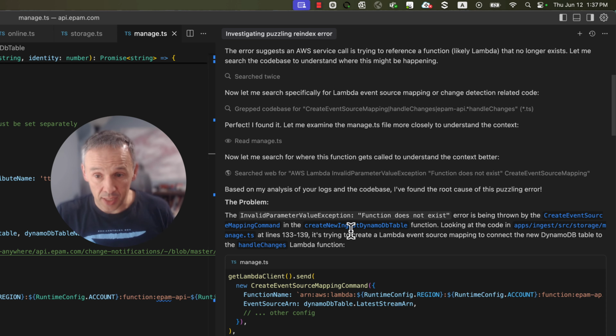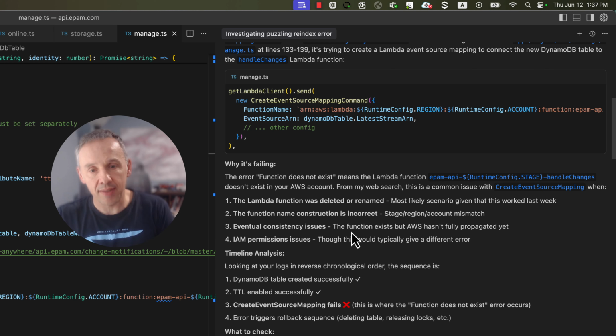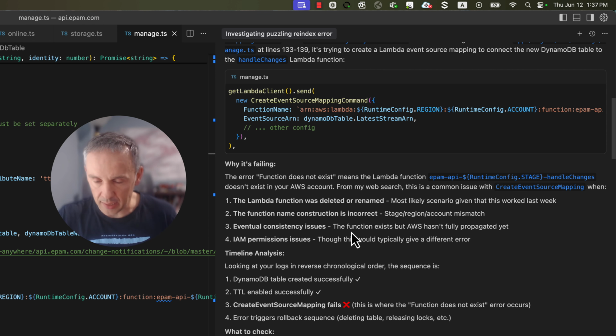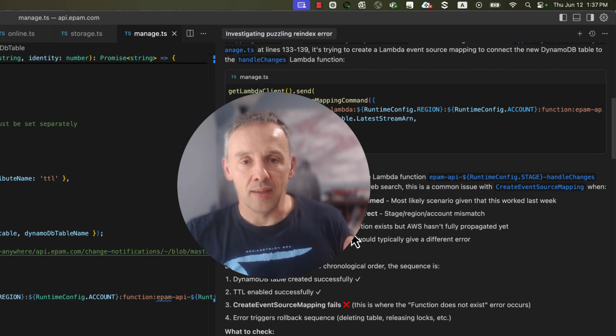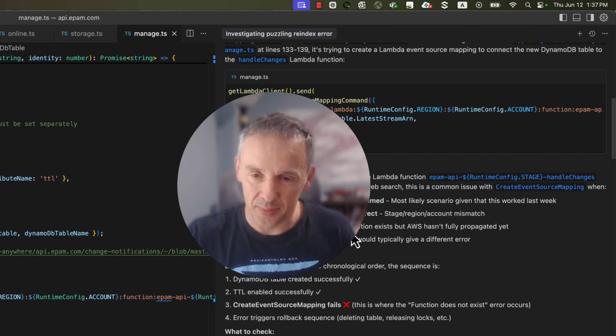That was easy for me to check. I went and I checked, and indeed, I don't have it. And the reason I don't have it is because something changed in how we deploy the Mana repo, either my NX configuration or my GitLab configuration, and that stack has not been deployed. So I saved myself, I don't know how much time, maybe an hour, maybe 2.